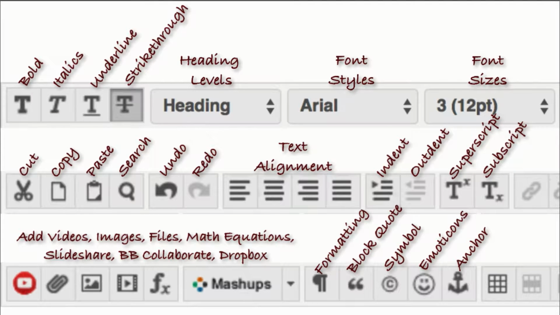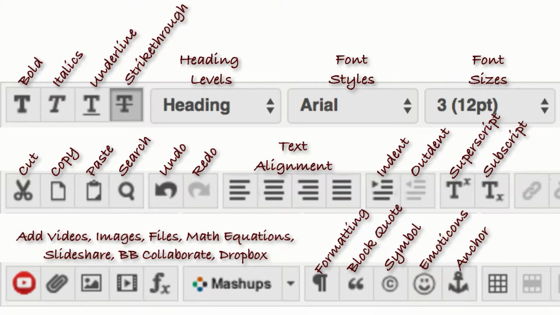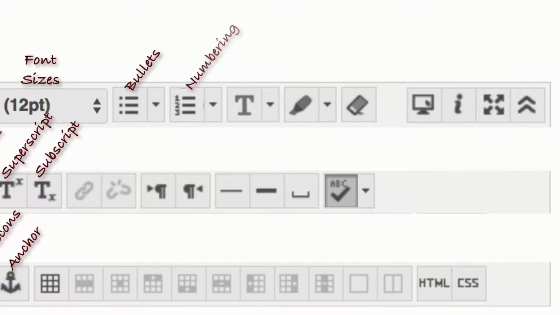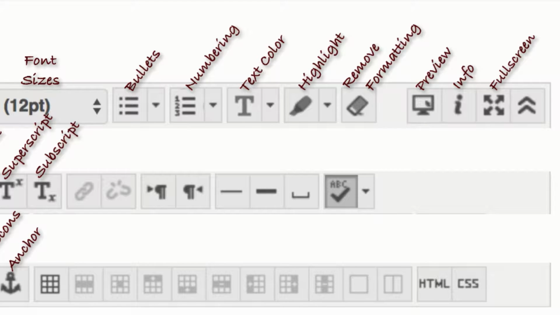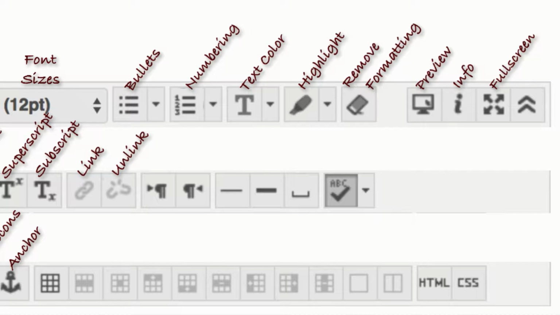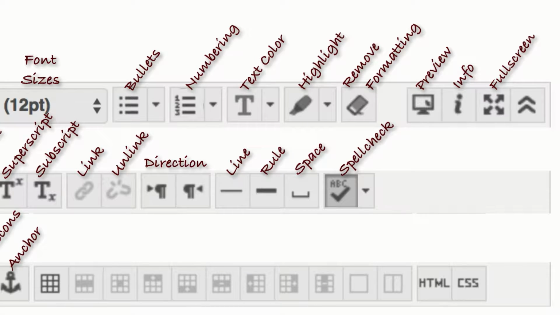As we move to the right side of the editor, you'll find options to add and remove bullets, numbering, text color, and highlighting, and preview your work, get info, and change to full screen view. In the second row, you can add and remove links, change the text direction, create horizontal rules, and perform a spell check. And finally, the third row is primarily dedicated to table formatting and coding in both HTML and CSS.